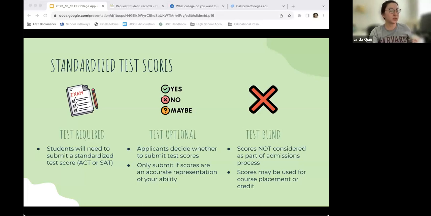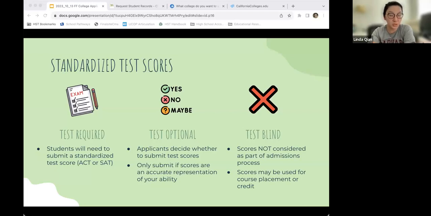Okay, do you have to wait till you're in high school to apply to college? You do have to wait till you are in your last year of high school to apply to college. You can actually take a gap year. So some students, for example, if you're a senior right now, you're going to graduate in spring 2024, and you kind of just want to take a break from school, you can actually take a gap year and then apply for the following year. If you don't want to go from high school right into college, you could do that as well, but you would apply as a freshman.